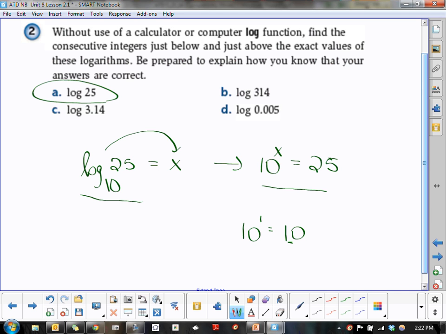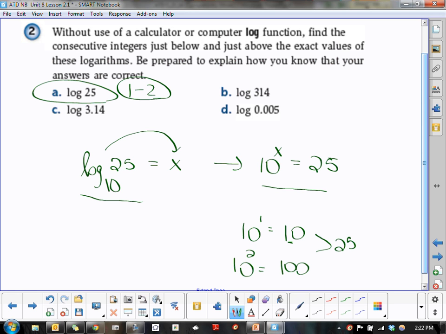10. Well, that's not big enough. What is 10 to the second power? 100. Well, that 25 is sandwiched in between there, so I know that my exponent that I'm going to go find better be between what? 1 and 2. So this exponent is somewhere between a 1 and a 2. That's all we have to find for this right now. Making some common sense of these exponents.